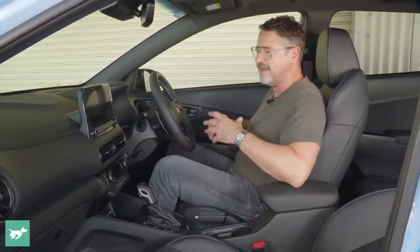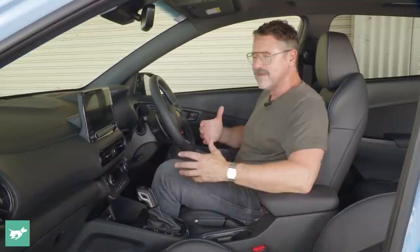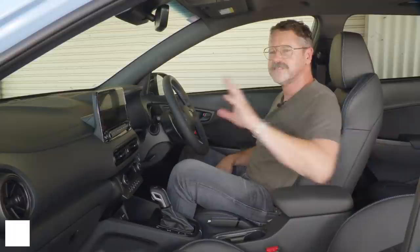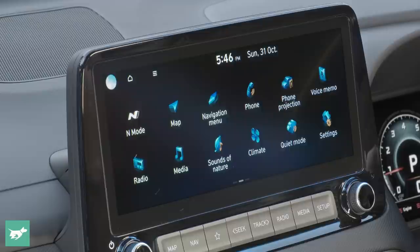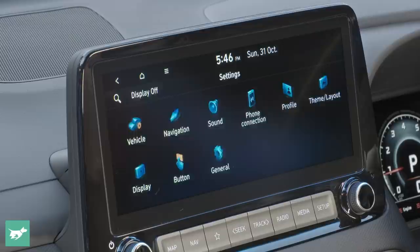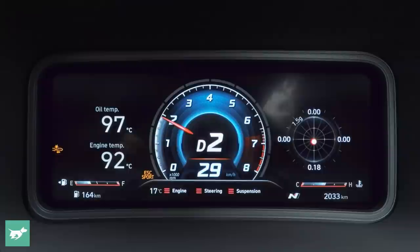As you'd imagine in a car that's as chunky and as quick as this, you'd want the stereo to have similar substance, and it does. The rest of the interior is inherited from the normal Kona, which means it's not at the upper end of Hyundai's design, but it does a reasonable job. This panel across here is actually squidgy, which is kind of nice because it's all a sea of matte charcoal everywhere. I do like the eyeball vents at the end of the dash. This 10.25-inch screen, which came with the Kona update, has a cool piano black surround, Apple CarPlay and Android Auto, and the N mode thing which I'll show when we're out on the track. We also have a digital instrument cluster that changes all the dials, with that Audi RS-inspired dial when you're in N mode, like the i20 N — which is really cool.